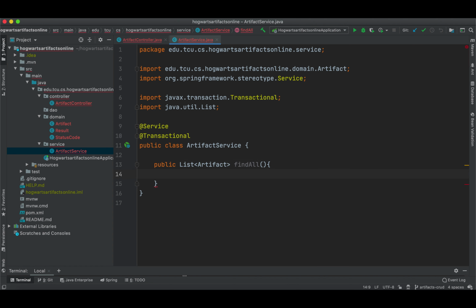But we know service is not going to talk to database by itself. Instead, it will talk to DAO and have DAO get all the artifacts. So we got stuck now because we haven't defined DAO yet. Okay, next, let's work on a DAO class in DAO package.